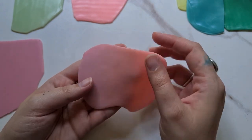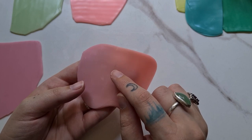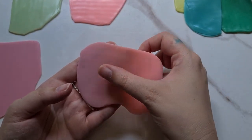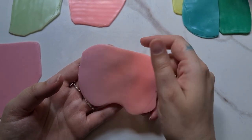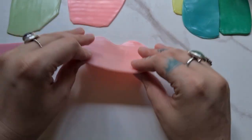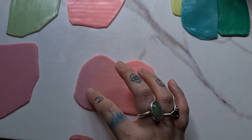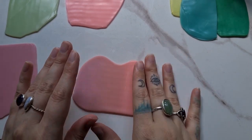Oh, you see there, so that little boppy there, that's because a small bit of the blue was hanging about and I didn't spot it somewhere. So yeah, that happens. It's perfectly fine. It's very little at the moment. I'll just keep an eye on that. So since that's that side, I'm going to use this side. Oh, I see there's another one. Oh, fun. Cool.